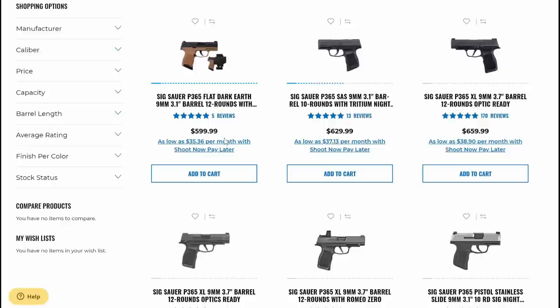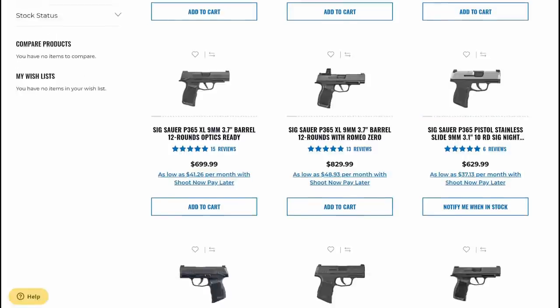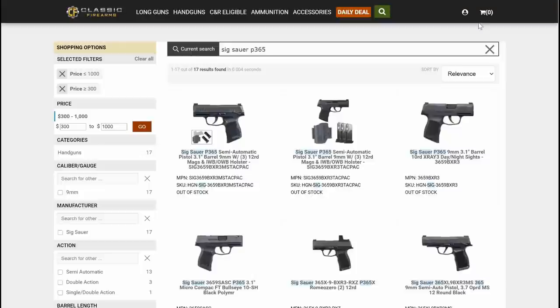So we're looking at anywhere from $6 to $660 and up. If you want the optic with it, you're looking at $830, $7 for the XL. I must admit, I am kind of liking that stainless, but no, stay away. You shouldn't get stainless all the time. I say that, but I absolutely love stainless, and it is a good finish. So that gives you an idea what we're looking at in a grab-a-gun.